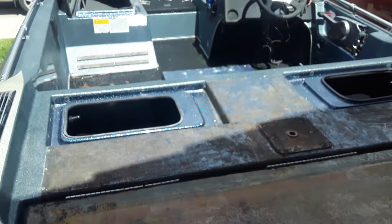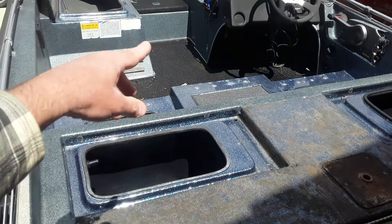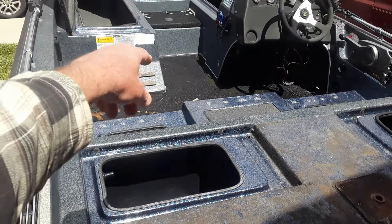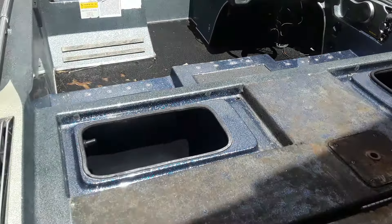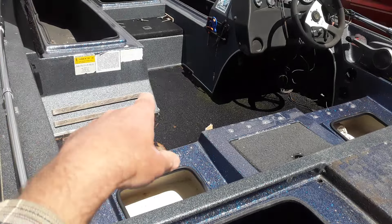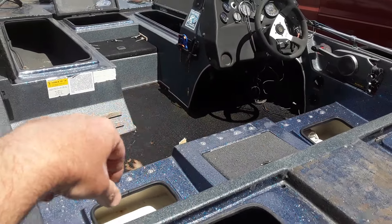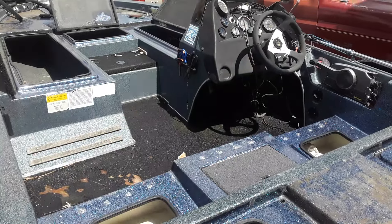Then I'm trying to get rid of all the carpet so I can redo the carpet and put new seats in it. That floorboard there is soft, and it keeps raining on us — we just had more rain last night, so it's got to dry out again. Once it does, I can cut the floorboard out and check the stringers underneath. If they're good, I'll just put a new floorboard on and put some new carpet to cover it up.